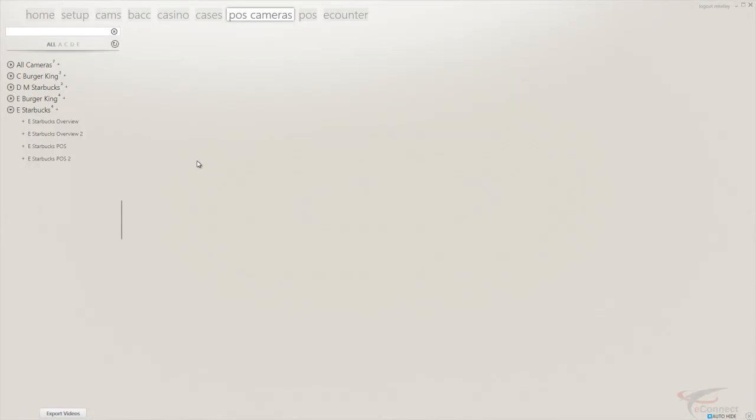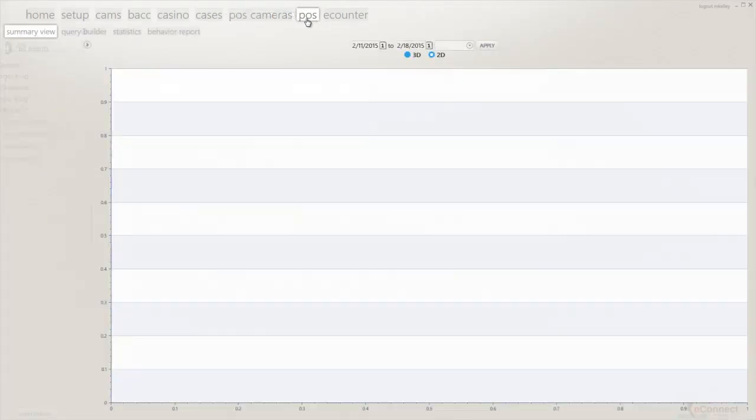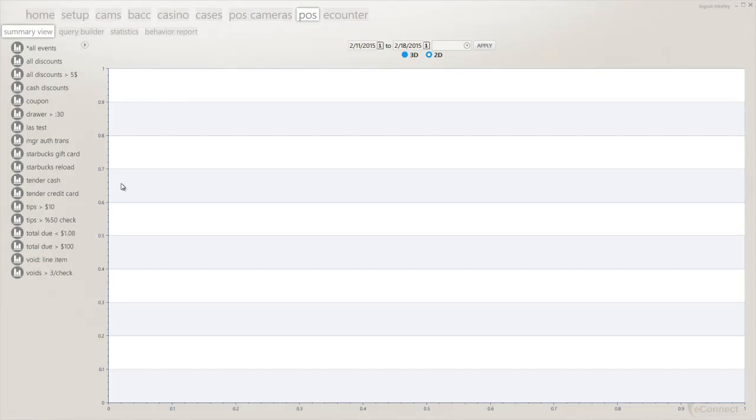Our final focus for this video will be about understanding, navigating, and using the aggregation function of the POS Summary. To start, the POS Summary is saved queries and custom-built queries that are the most possible exception-based indicators for all major customer types. To access the POS Summary, click the POS at the top of the navigation bar. Once pressed, it will automatically lead you straight to the Summary view.